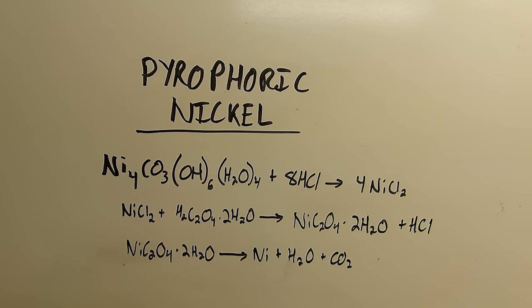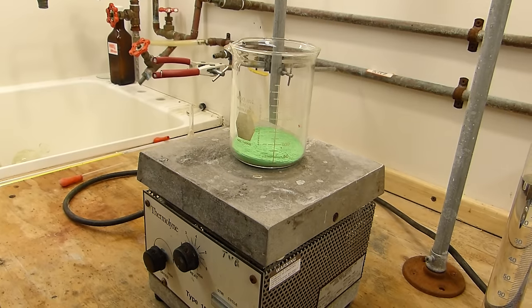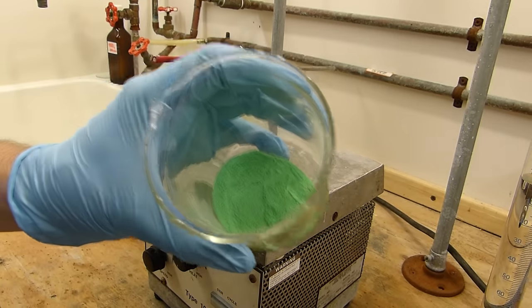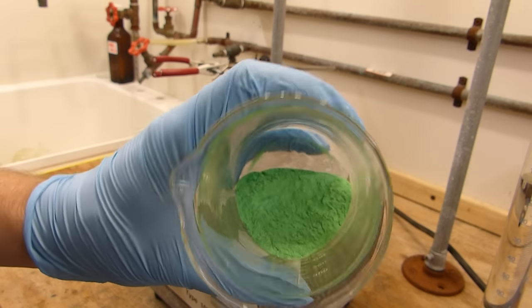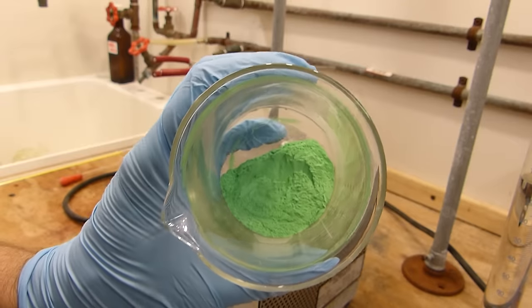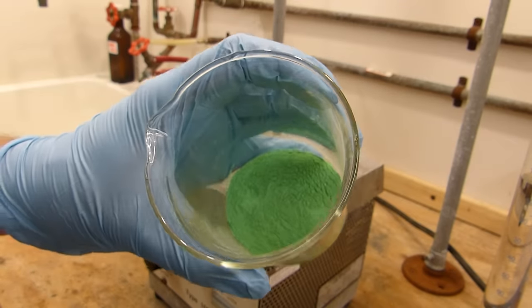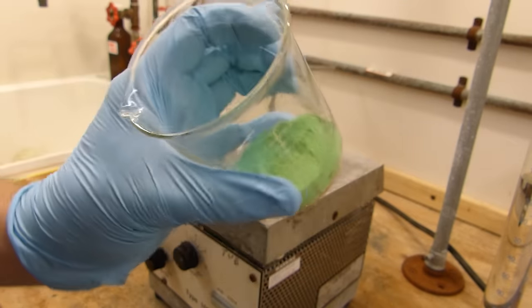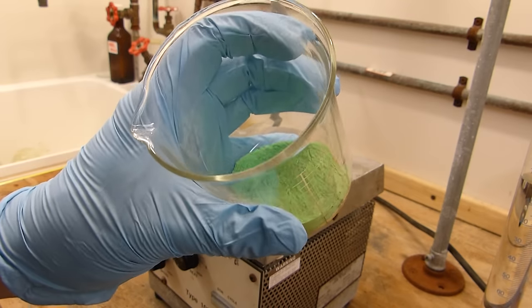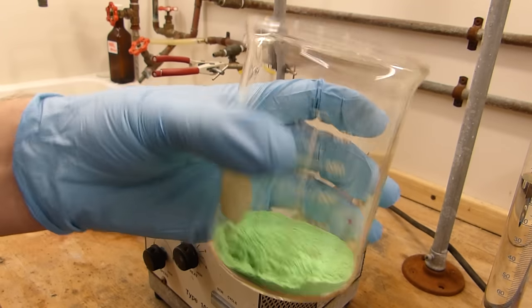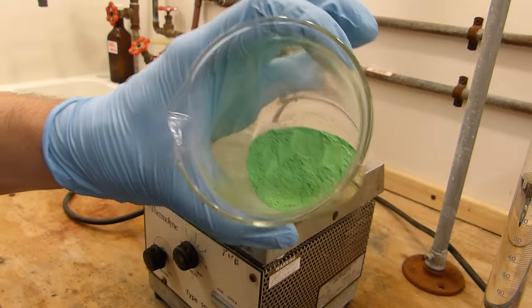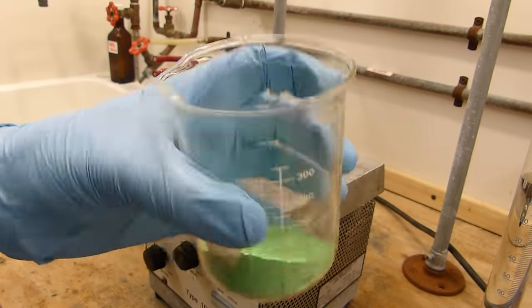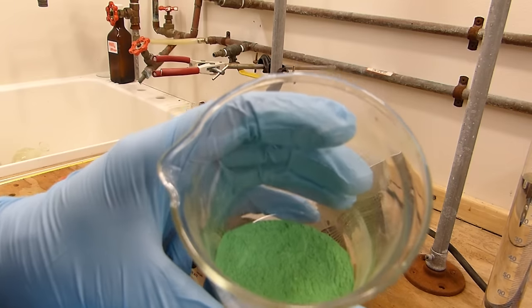So we're going to go ahead and do that now. I've set up for the experiment by first placing 45 grams of basic nickel carbonate in the bottom of the beaker. You can see it takes the form of a free-flowing light green powder. It's very dense. It's not very pure because it's pottery grade but any impurities that might be in here will probably be of the sodium, potassium, calcium or maybe even magnesium variety, which means that the hydrochloric acid is going to serve to purify this anyway because those will be much more soluble than the nickel oxalate.